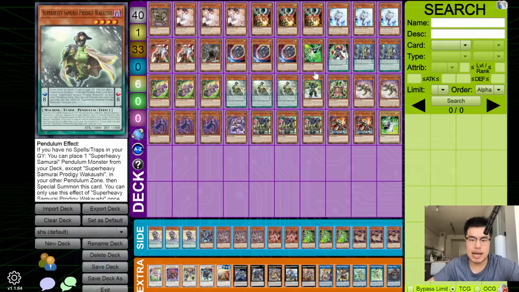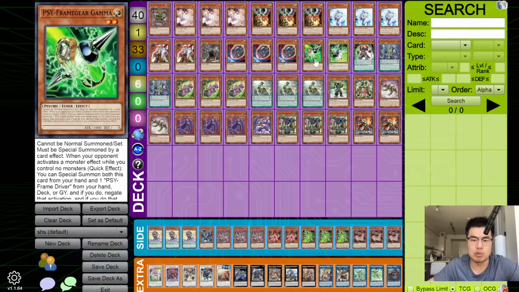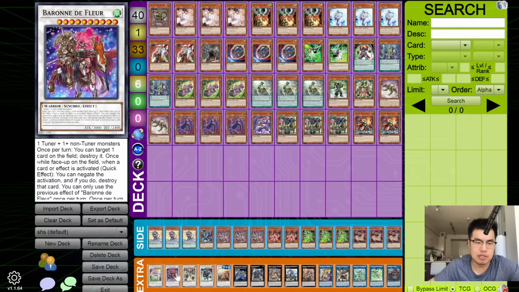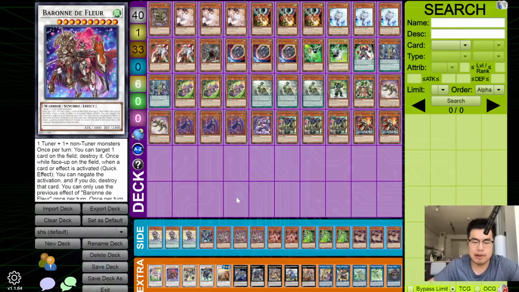I still think that Gamma is actually quite good. I see the OCG are still playing this even as a 1-up because they think it's that good. People are going to be drolling on empty boards. People are still going to be playing hand traps suboptimally now that they know Gamma's gone. And then Driver being able to be pendulum summoned out as a level 6 body is really easy with WAKAUSHI to go into an instant level 10 in the form of Baron de Fleur. But yeah, it's really cool.